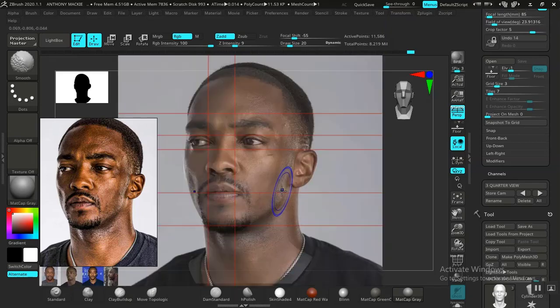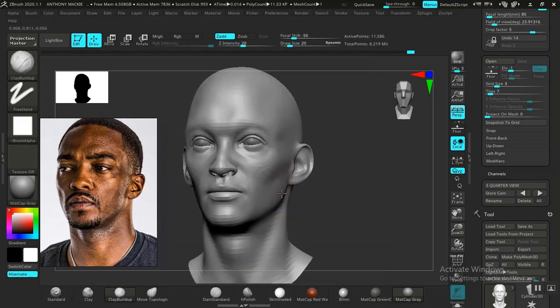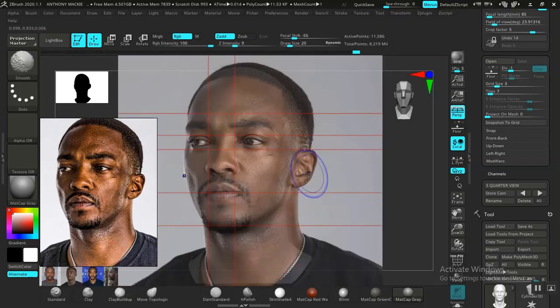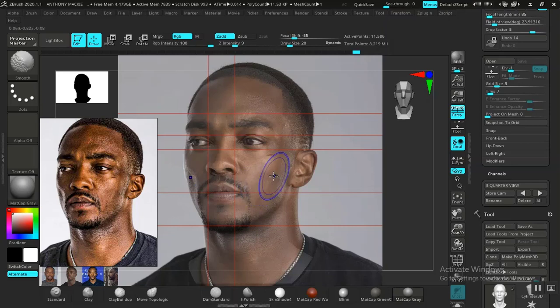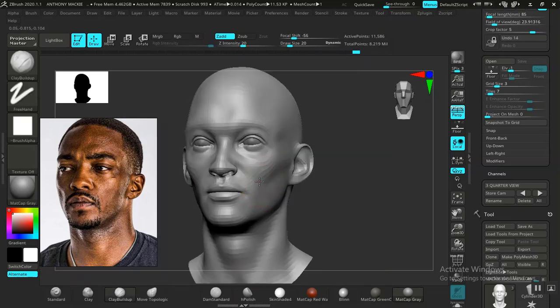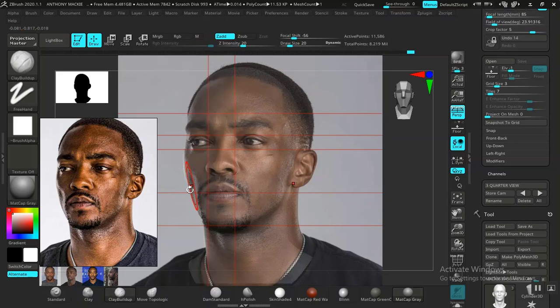I'll fill this up also. Just pushing this out to remove topological brush. I'll fill this. Let me fill it with clay tube instead and I'll just smooth that back down. Okay. Let's see. Let me just dig in here and I'll smooth that back down like so. So now more or less just picking features from the reference image and just implementing that in our sculpt.